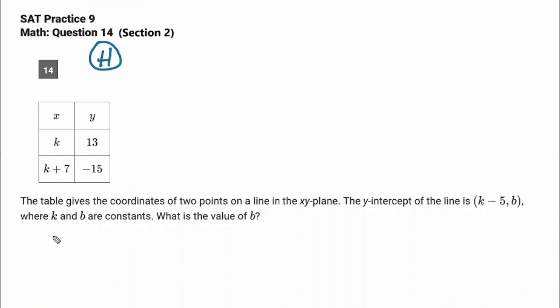So we're looking for b. Let's write it down and circle it. This problem is one of those problems, it's like a puzzle, and you kind of got to put it together. There's a few different ways to put it together to get to the same result. But what are the two major pieces that you're going to need? Well, it's a line in the xy plane. Is there an equation for that you've seen for years? Yes. It's y equals mx plus b.